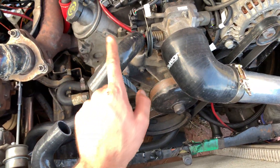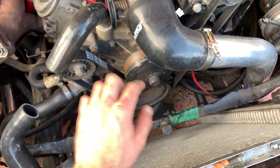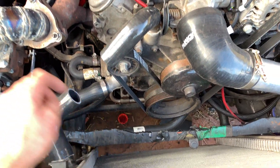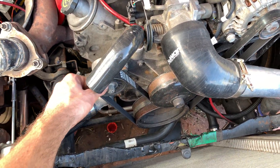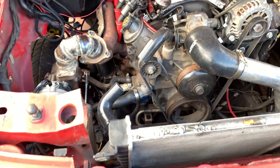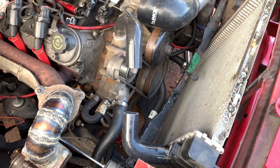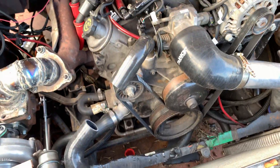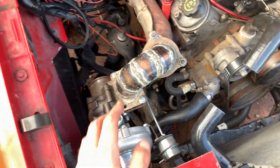I used two silicone 90s and this is going to work out fantastic. I took the top factory hose and put it on the bottom — it's inch-and-a-half to inch-and-a-quarter, inch-and-a-quarter to inch-and-a-quarter. I'm just going to put an aluminum tube in there with a coupler and clamps, and that's done. I bought some extras in case they pop, but it's silicone so it should be durable.